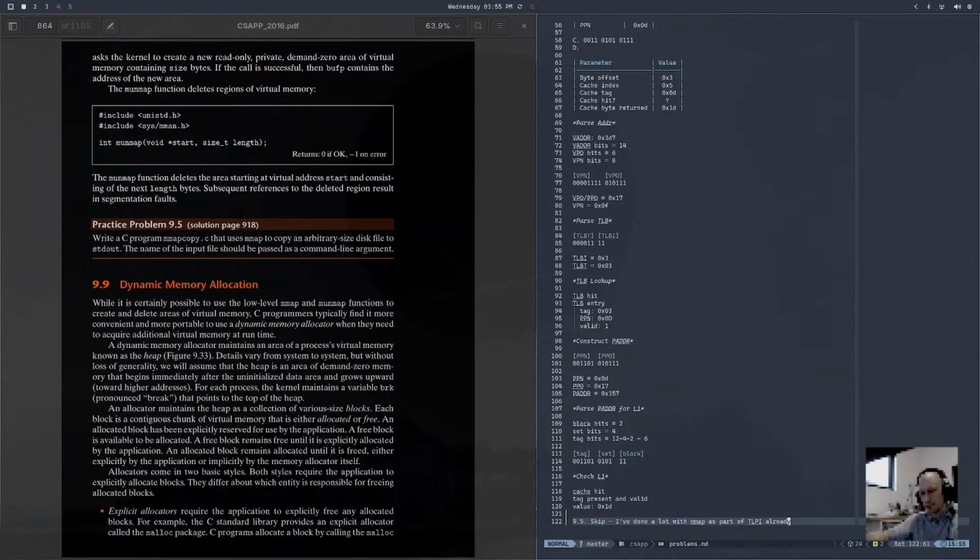So we have a bunch of virtual memory stuff, or dynamic memory stuff. Quite a lot. And then a bunch of practice problems which use a bunch of code, which should be interesting. And then we get into garbage collection, mark and sweep, garbage collector basics. I didn't realize we were going to get into garbage collectors, to be honest. Yeah, cover cycles, unreachable objects, common memory-related bugs in C programs: dereferencing bad pointers, reading uninitialized memory, allowing stack buffer overflows, assuming that pointers and the objects they point to are the same size.